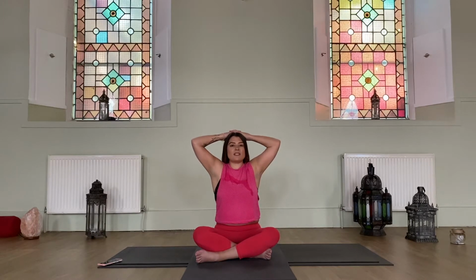We're going to move from side to side. I'm going to take a big breath in and then start to move my body to one side and then the other. And you can make a noise with me. It's going to sound like this.